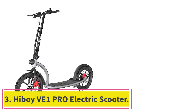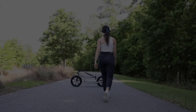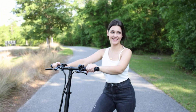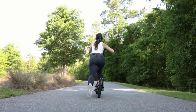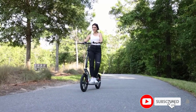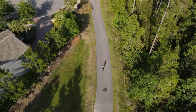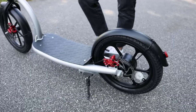At number 3: the Highboy VE1 Pro Electric Scooter. Highboy makes a wide array of electric scooters and electric bikes, and the VE1 Pro has turned out to be our favorite from its lineup thanks to a couple of unique features — namely the 16-inch tires and wide deck. The 16-inch tires are awesome, especially when commuting for work or riding over grass or dirt. The tires provide a buttery smooth ride, especially when paired with the 8.25-inch deck that allows you to stand with your feet side-by-side pointed forward. The only downside is the VE1 Pro takes up more space when folded down for storage.